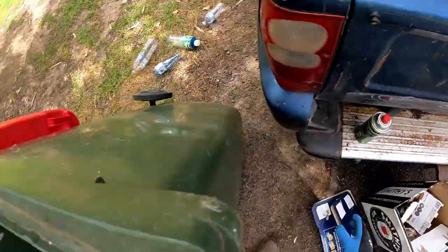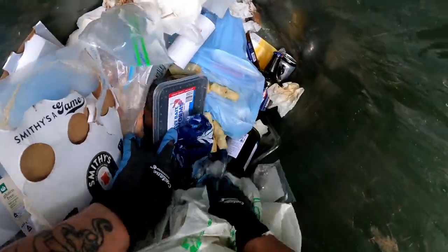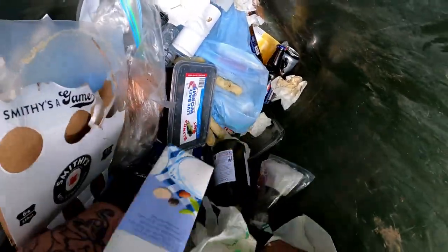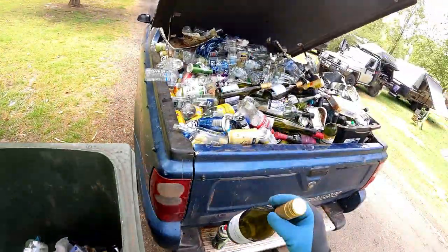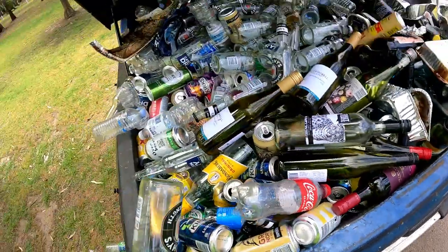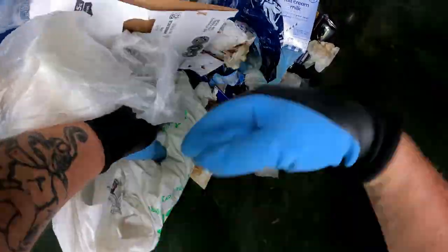Yes, it's full. One bottle. Start stacking on the cardboard. Falling off. Not as silly an idea either, that. As silly as it sounds.